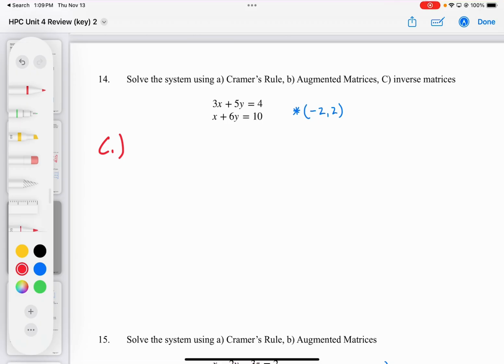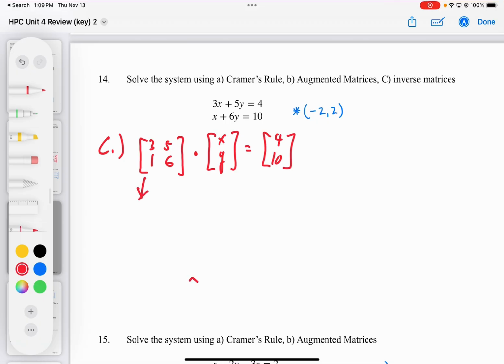So, all right, we need to set up a matrix first, okay? The general form of what that matrix looks like is we're going to have a matrix for our coefficients multiplied by x and y, in this case, since it's just a 2x2 system, and then equal to our solutions 4 and 10. So then we put our coefficients in there, so 3, 5, 1, and 6. Okay. So then, Nana, I want to solve for x, y. We mentioned previously I can't just divide by a matrix, right? So then what do I need to use? Just like the inverse. So I have to multiply by my inverse, okay? So I have to find what my inverse is.